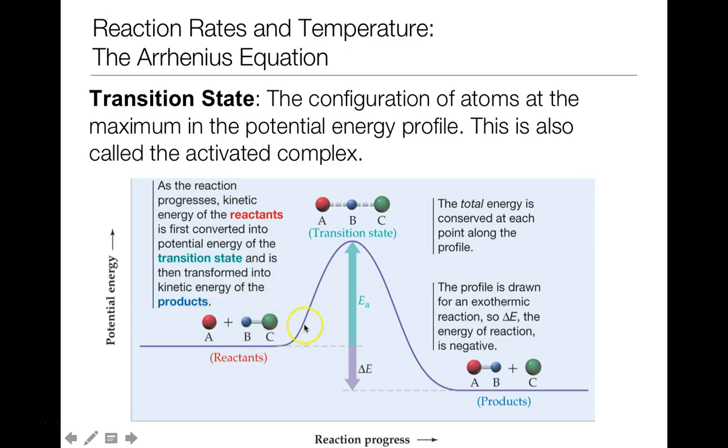There needs to be a minimum amount of energy to reach the transition state. And the reason why it takes energy, if we think about that, right, we've talked previously that breaking bonds always takes energy, right? That's why I keep asking it on the quiz, and I even asked it on the exam, right? Breaking bonds always takes energy. So to even think about forming a new bond between A and B, this bond between B and C has to be cleaved. That always takes energy. So EA is always positive.